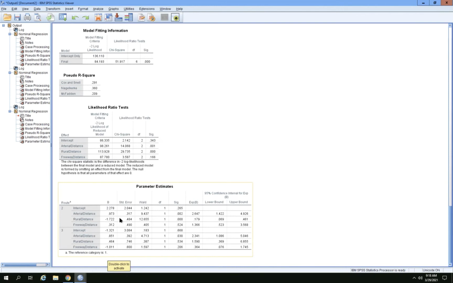But there are also some indirect effects that are being captured in the other variables here as well. So generally speaking, the distance parameter is tending to be negative for that specific route that it's in reference to. But it's also tending to then be positive and making the other outcomes more likely for the competing routes. Okay. And so when we're looking at this, what we'll tend to see generally is that there'll be more significant relationships when we're looking at the direct effect. So anything that's specific to the rural route is going to tend to have a stronger influence or be more significant for that rural route.